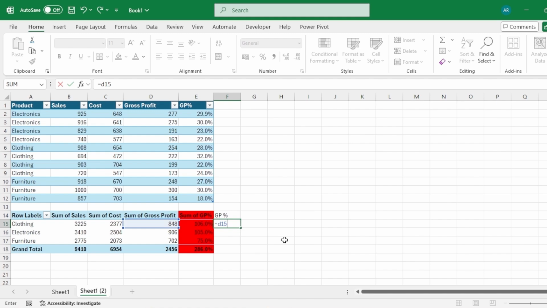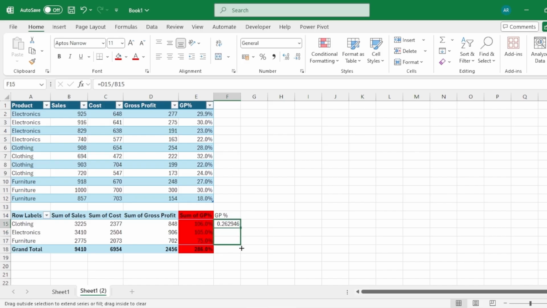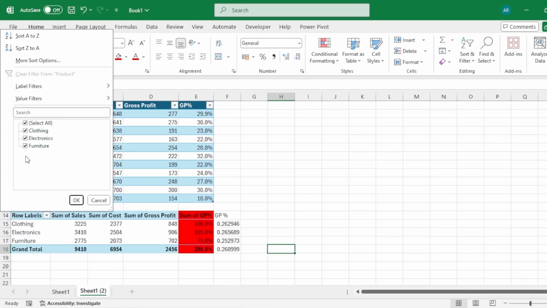Here, we shall use the formula D15 divided by B15 and copy it to rows below. We have manually created the gross profit percentage column. If we want selective analysis, it will work.